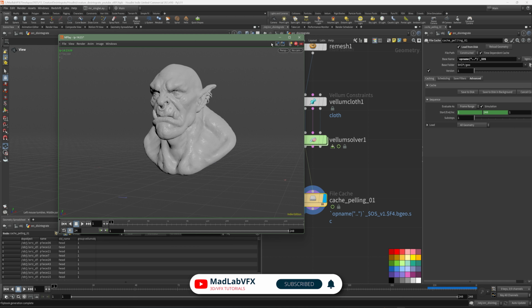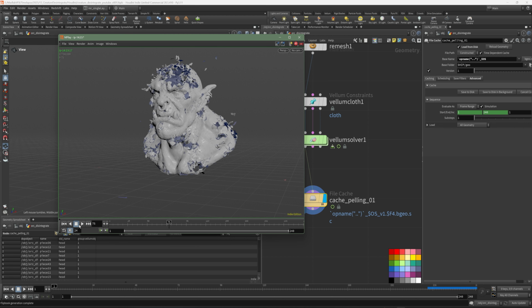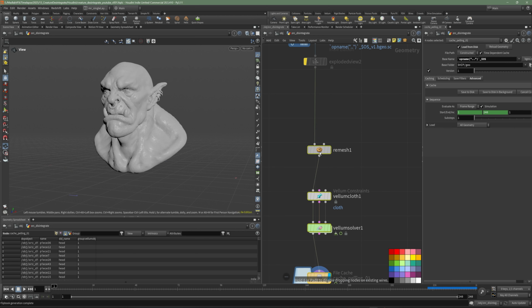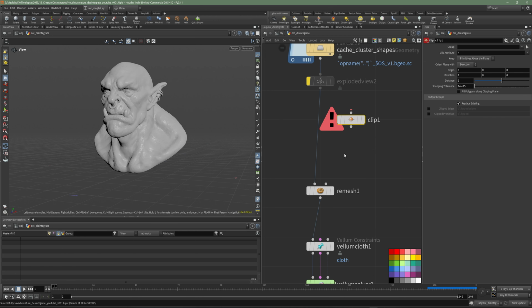For that, we can clip this geometry, and in the phase of the experimentation, we just need to clip this to see the part of the geometry in simulation. We don't need to see all the simulation in the work in progress. For this, before the remesh here, we can clip this geometry just to preview.